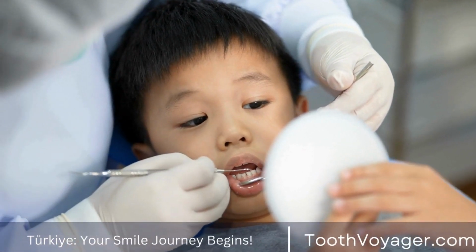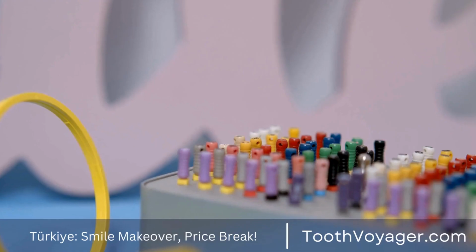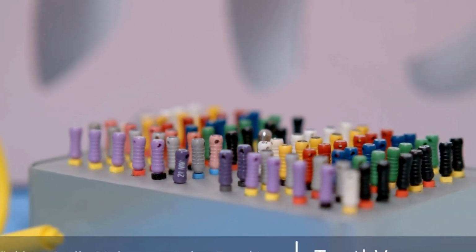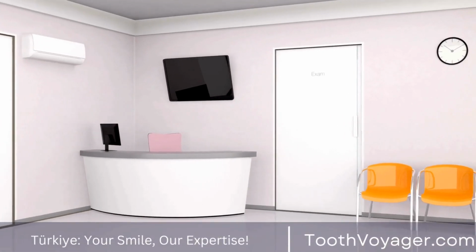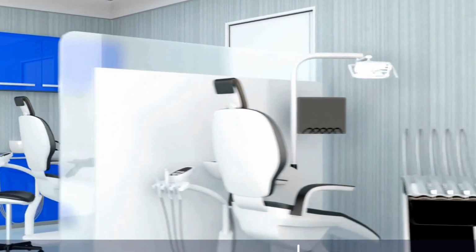Crowns for dental use are a typical procedure that a lot of people are required to enhance the look and functionality of their teeth. If you've just received dental crowns, or you've been using them for some time, it is important to maintain the crowns properly so that they're durable and keep their function. This video will provide some suggestions about how you can take good care of your crowns so that they remain in good shape and looking great throughout the years.